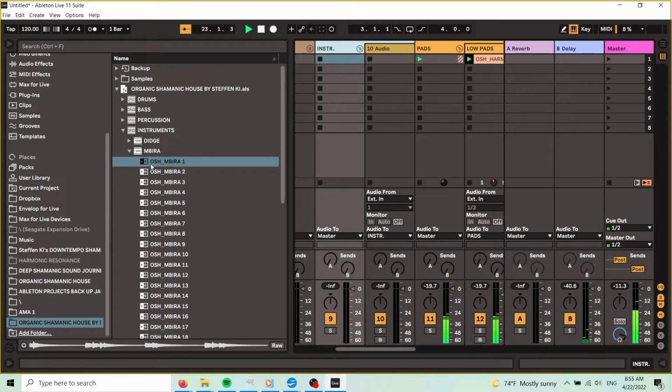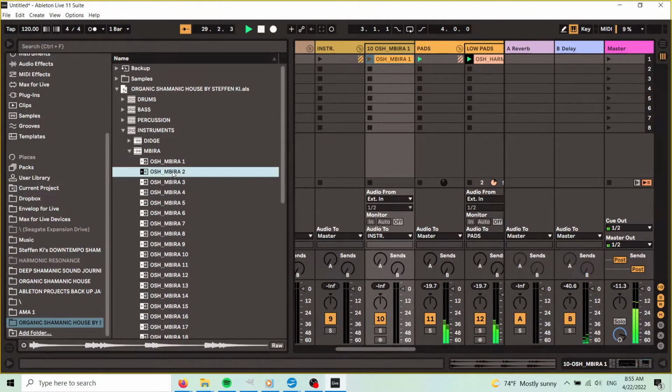Sure, why not? This could be a beginning thing. So what we're doing now is we're just collecting potential elements. The cool thing in the session view is that you can jam, right? So let's try this one.